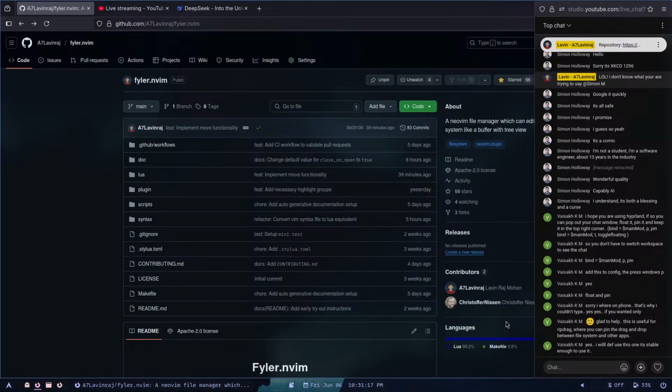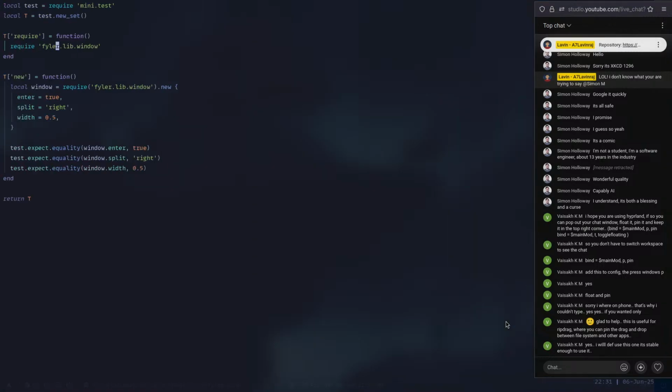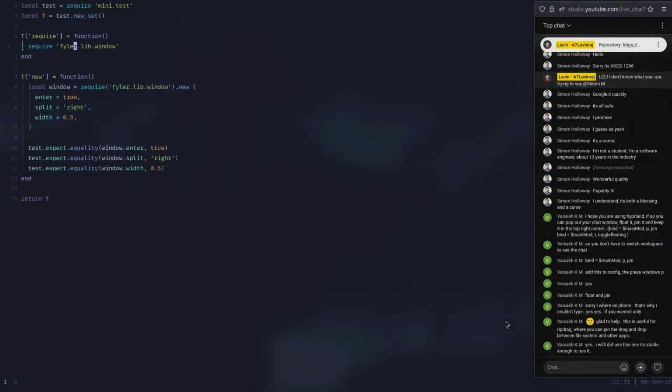I don't have a bigger community like Folke or TJ or some other popular Neovim plugin developers who can help me, so I have to implement every single puzzle piece by myself. But that's okay. Even if it takes time to implement, I will definitely complete this.